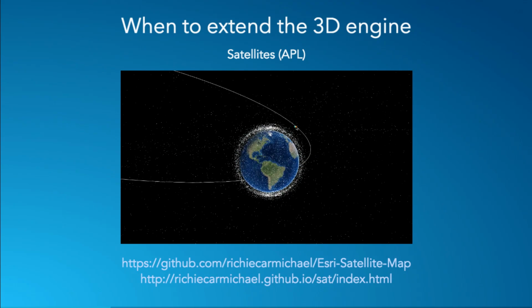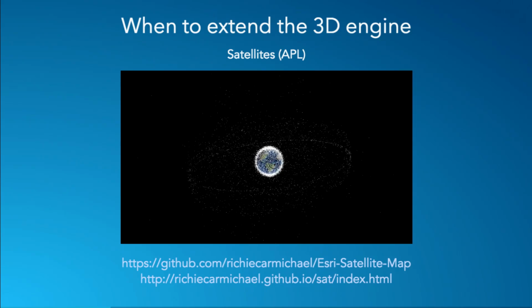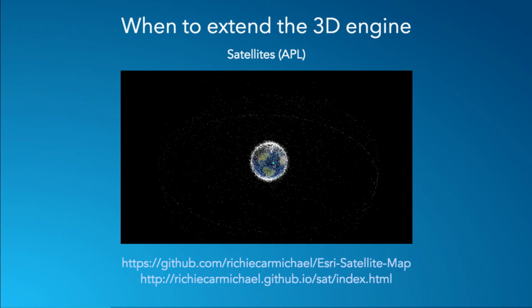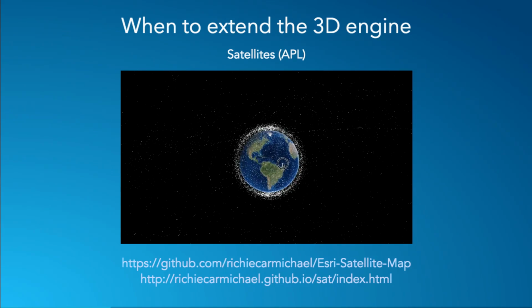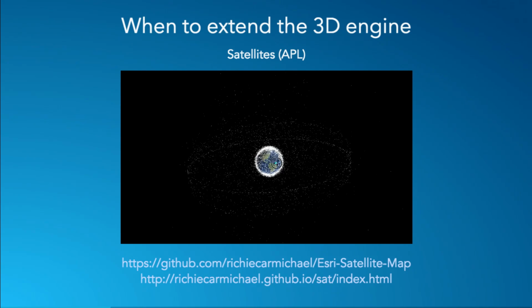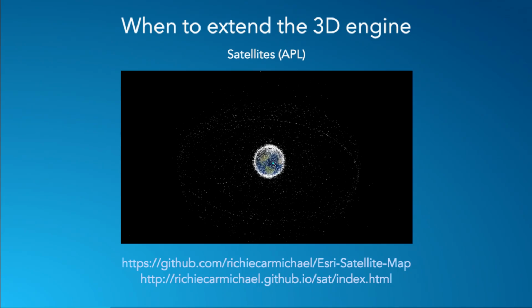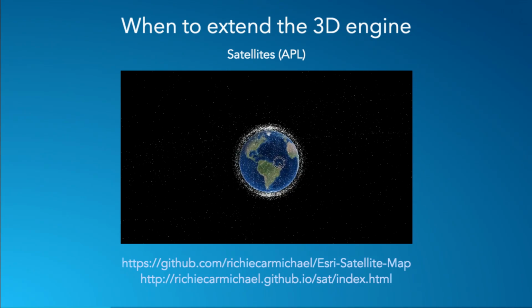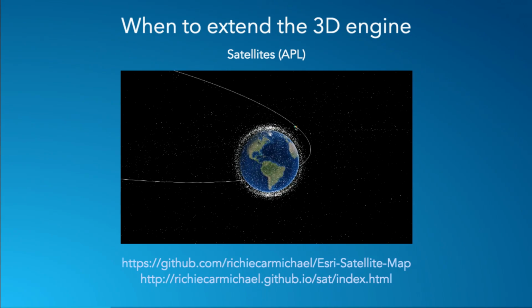Another interesting example: before we had the point type in scene layer, where you can have a lot of points rendered on the globe, the only way to really render a lot of data like this was by using external rendering. Here he used satellite data. These are all satellites around the Earth, and he rendered, for example, the path of the orbit of the satellites. So it's also a way for us to prototype things out before we actually support them fully as part of the API.